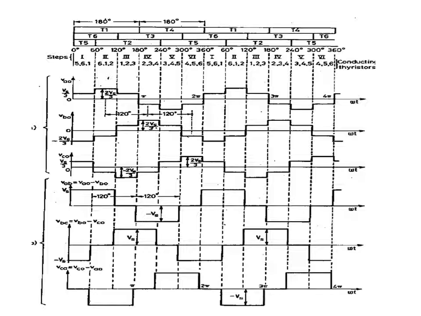Thyristors in upper group or upper arm, that is T1, T3 and T5, conduct at an interval of 120-degree. It implies that T1 is fired at omega t equal to 0 degree, then T3 must be fired at omega t equal to 120 degree and T5 at omega t equal to 240 degree. Same thing is applicable for lower groups of SCRs.